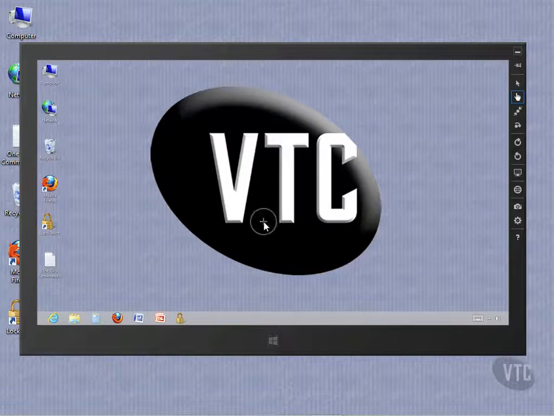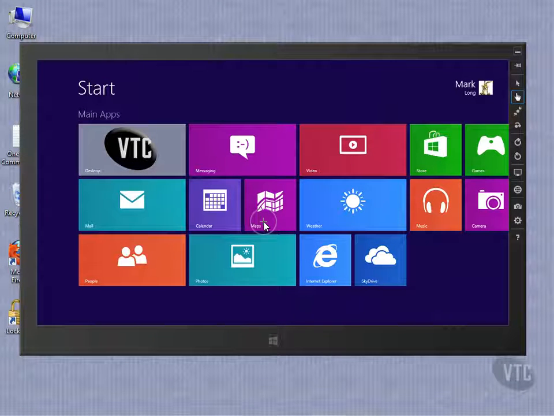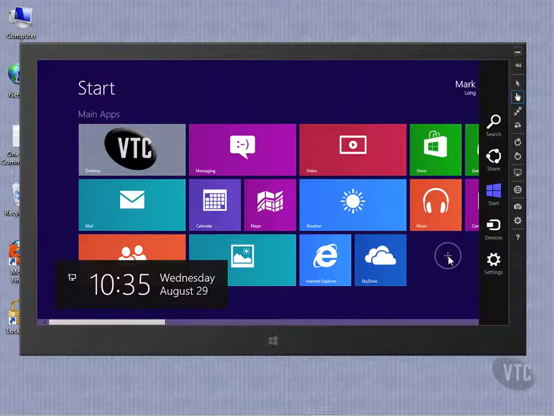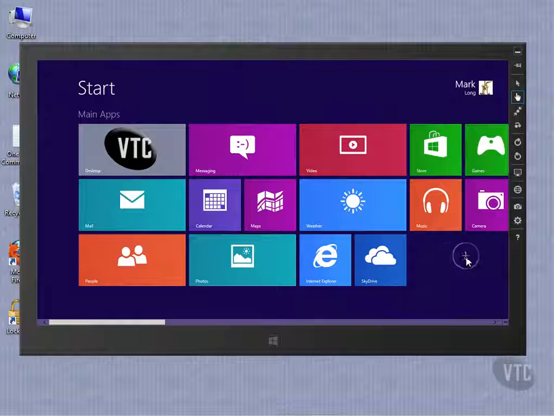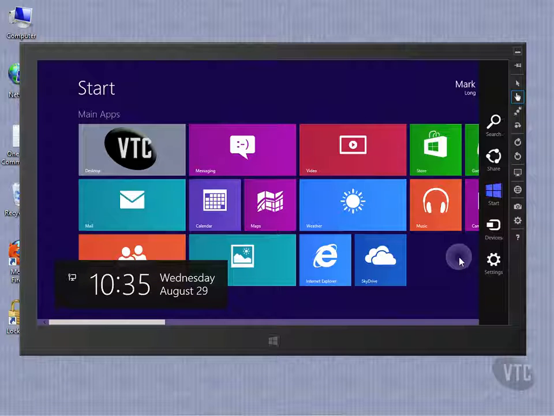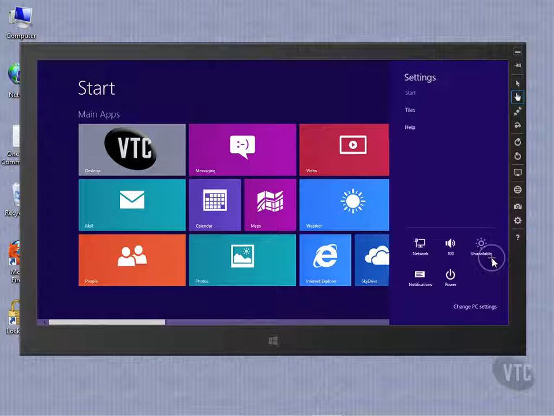Now what I want you to see here is how we can use this with some of the gestures. For example, if I want to see the charms menu, I just simply swipe from the right side of the machine and swipe left. That's what I did. I'll click the screen to make it go away. I'm going to start here, left click to simulate it, and then swipe left, and it pulls out the charms button. Then I can click on settings, and it takes me in just like it does when I'm working with a mouse in a desktop environment.